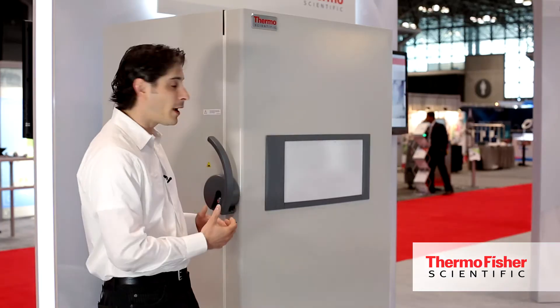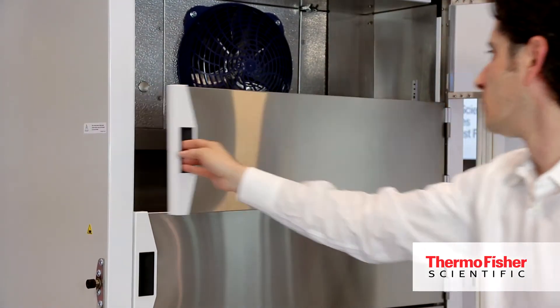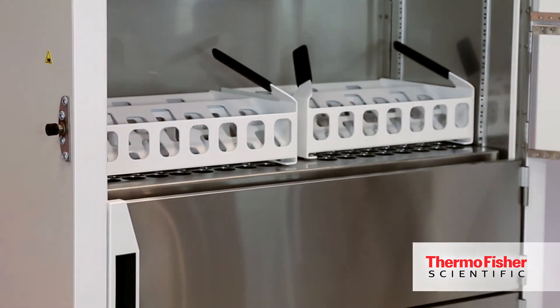you'll receive a 75% time savings by utilizing the XBF40 blast freezer. The way it works is on the inside of the freezer, we have a large oversized fan to help push that cold air very quickly across the product and down through all the shelves. So you get a uniform freeze process that happens very quickly.